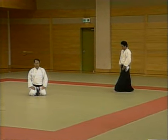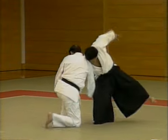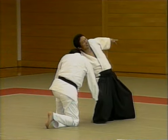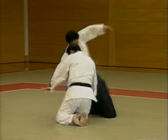As soon as your opponent grabs your left hand, turn using your little finger. Turn using your little finger and sweep away his knee with your right hand. Then, turning your little finger, unbalance him.